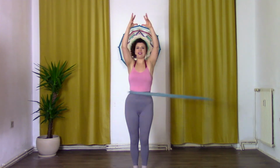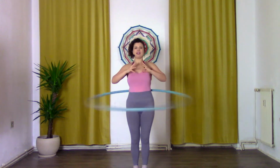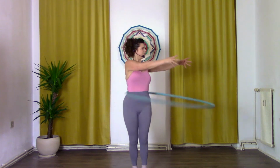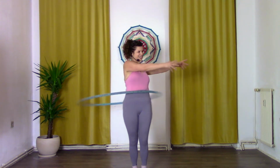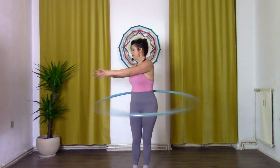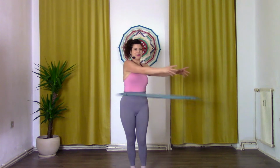Now bring it down. You're holding the energy ball close to your chest. Now bring it out to the front. And we take it over to the side. Keep it going. Now over to the other side. And back again. All the way over.